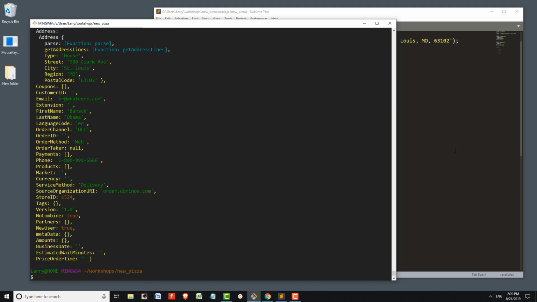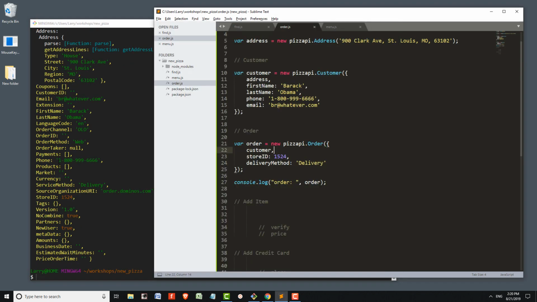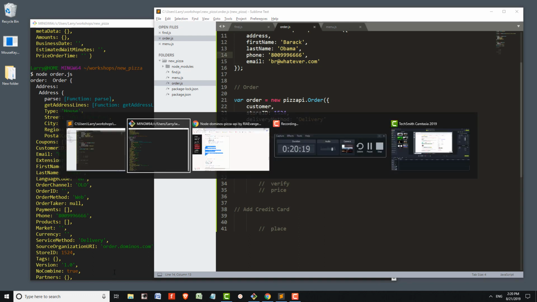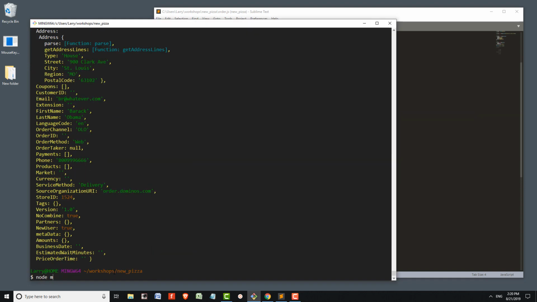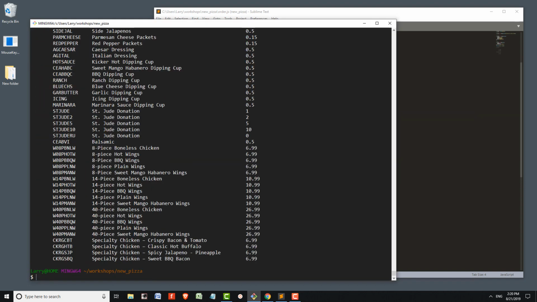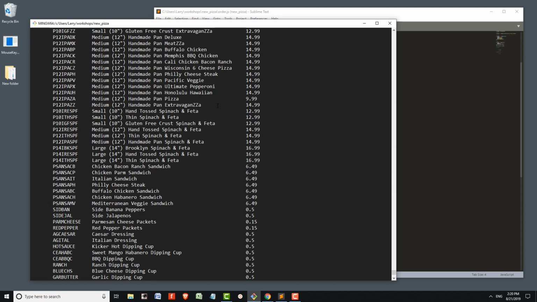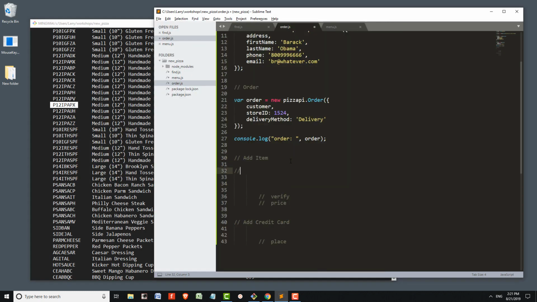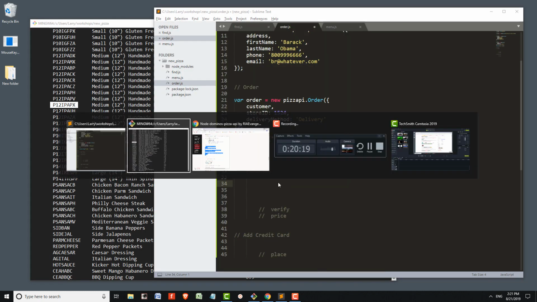Order method. So look, the phone number did not parse out. So I think this is going to go to them as a string. Now, if we have a valid order, let's add something to it. We want to buy something, right? Remember, we already did node menu, and we can come back again, and I want to get the ultimate pepperoni, which is, this is the code for that. So I'm going to copy that. Actually, I'll paste that here for now and come back to our boilerplate.